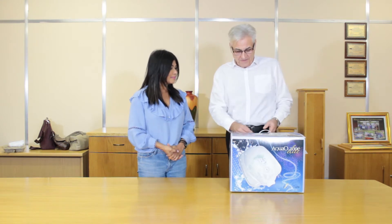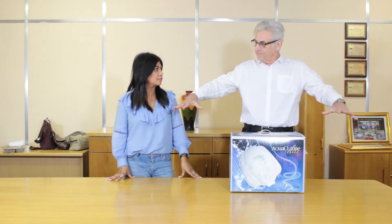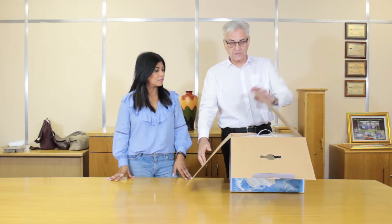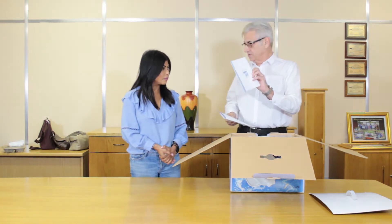It's a privilege to be here. Thanks for taking the time. Yeah, I thought it was a good idea that what we do is we unpack all the different components and then I can explain things as we go along. So yeah, this is our box. It's very sturdy. We actually export them in these boxes. But if I start unpacking, the first thing I want to mention, Jay, is that we keep saying on your show that we type out all of the instructions in detail. Well, we've got them in detail. All of the things that I'm going to say now have been typed out, so all of the different methodologies that I talk about, they're all typed out, as well as of course it comes with the book.